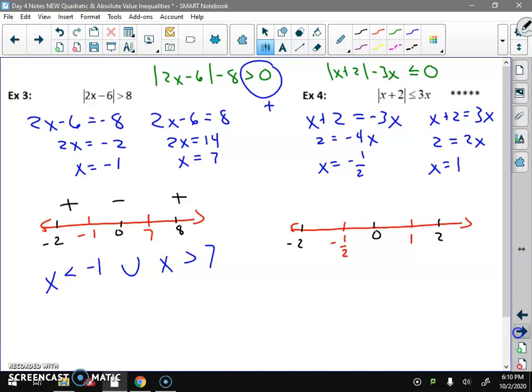I'm going to plug them into green, right? -2 minus 2 is 0. Absolute value of 0 is 0. -3 times -2 is +6. 0 plus 2 is 2. Absolute value of 2 is 2. 3 times 0 is 0. 2 minus 0 is positive. Whoa, must have made a mistake. Positive, positive. I thought the signs always changed. Answer, that's why I put the stars on. We'll talk about that in a minute.